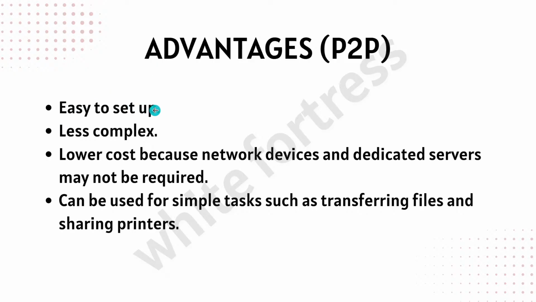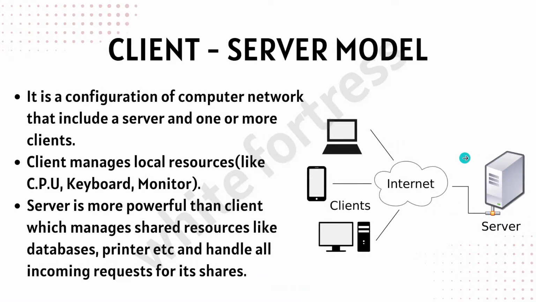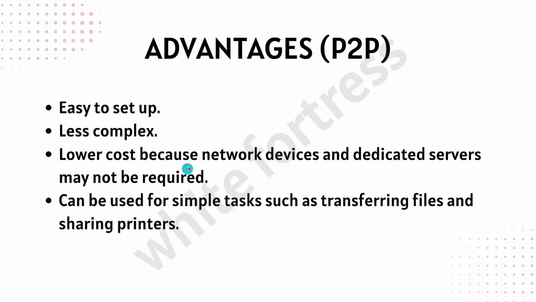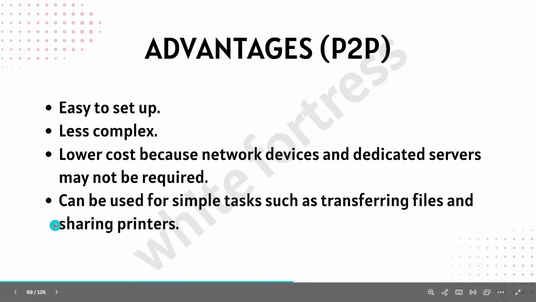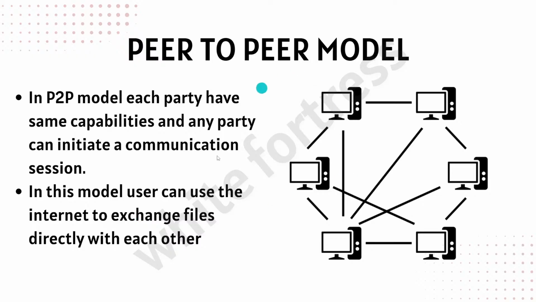So what are the advantages? It is easy to set up. It is less complex because all the devices can directly communicate with each other. Then lower cost because network devices and dedicated servers may not be required. So there are no dedicated servers. Okay, we call them dedicated. There are two types of server, dedicated servers and distributed servers. May not be required, can be used for simple tasks such as transferring files and sharing printers. So it could be used for simple tasks like transferring files and sharing printers with each other.